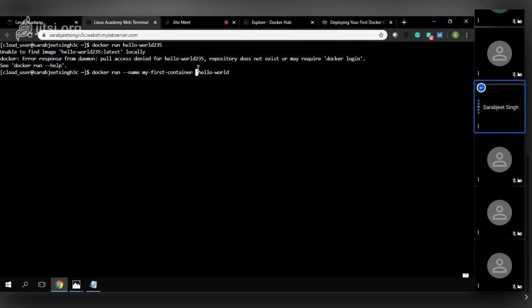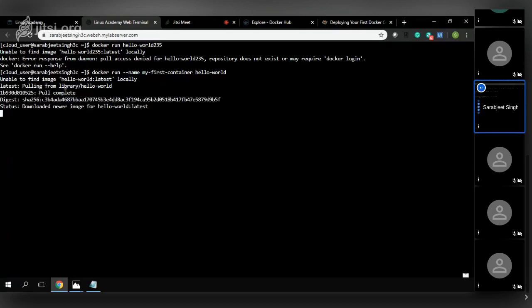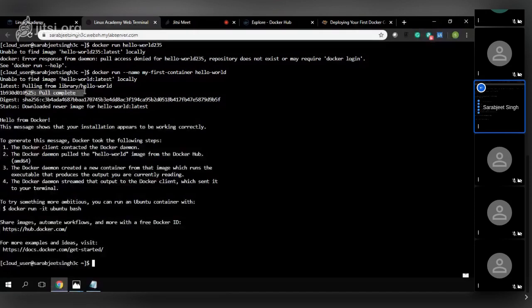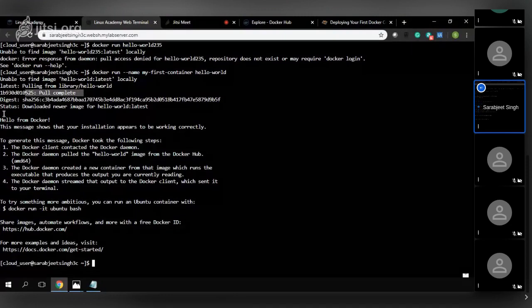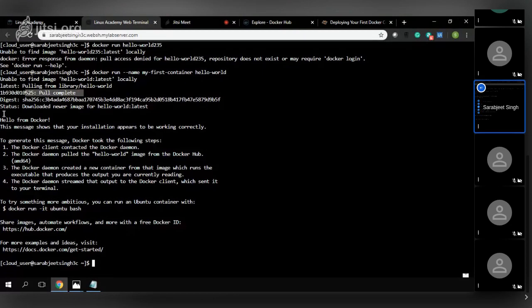So docker run name my first container, and it will use this hello world image. When I hit enter, it will create one container, and you can see it says unable to find image locally. The image is not present, so it will pull it from hub.docker.com. And this is the data that is inside the image.